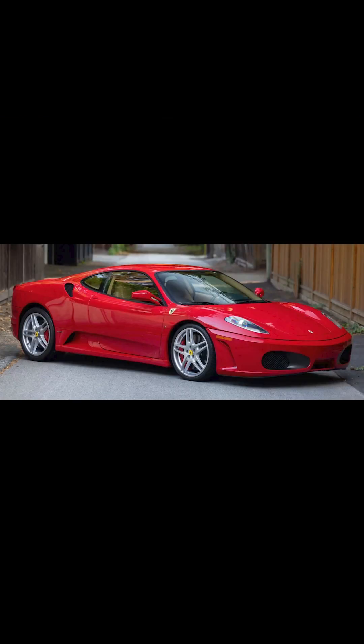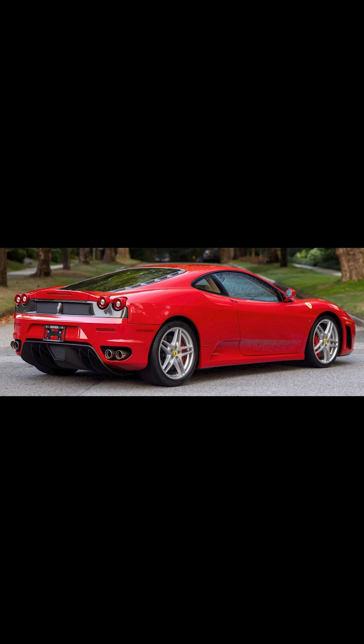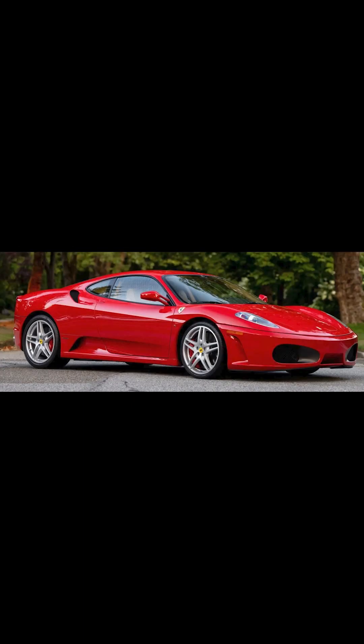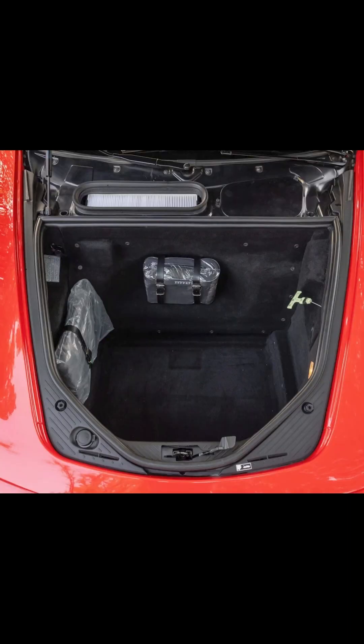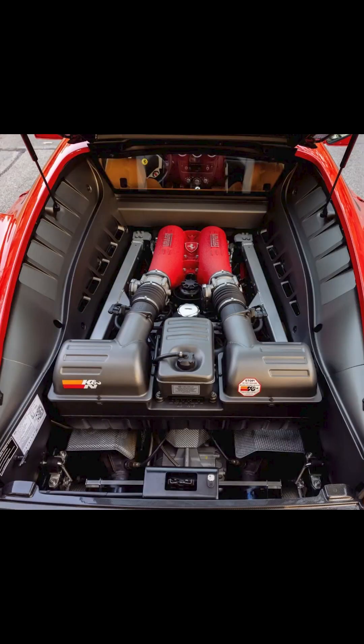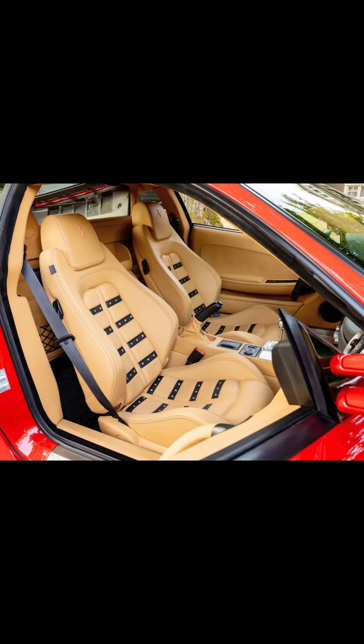On Bring a Trailer today for Ferrari, a Rosso Corsa 5,000-mile 2009 F430 located in Canada sold for $340,430. Collector quality 430 — this beautiful car was well sold. Factory rated output was 483 horsepower and 343 pound-feet of torque, and sticker on this was $210,000. Zero to 60 was a four-second run, and the top end was 191 miles per hour. Odds are, this is destined for a very quiet rest of life as part of a collection or in a museum. Shame. That's all for today. See you tomorrow.